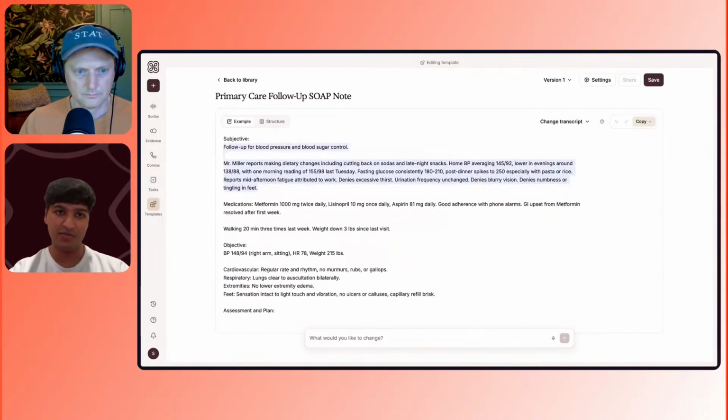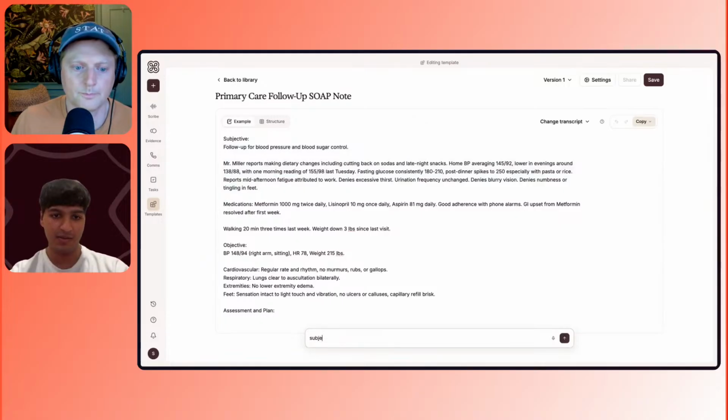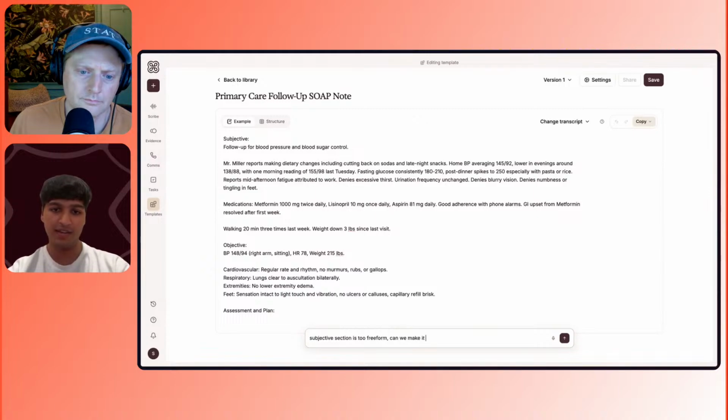Let's say the subjective part of the note is way too free-form for you. You can say, subjective section is too free-form, can we make it more bullet point?